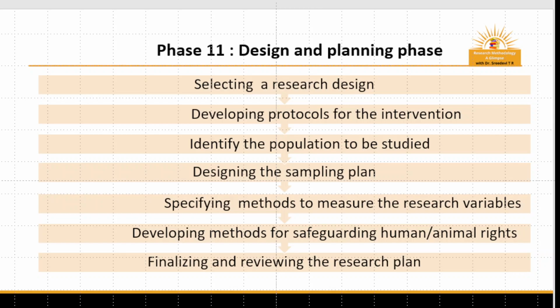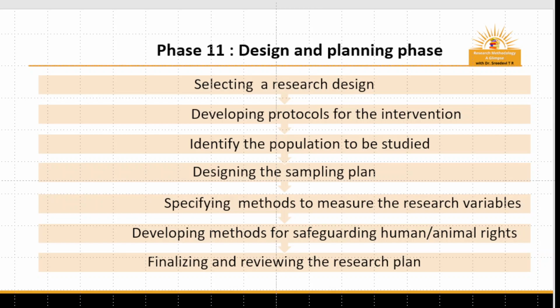Respect for human dignity includes respect for persons involved and participants' right to self-determination. That is, the participant has the right to choose whether to participate in the study or not to participate in the research. Right to full disclosure. So the participant has the right to know everything about what is done in the research, because he or she is a participant. Then another principle is justice, which includes the right to fair treatment, right to privacy, anonymity, and confidentiality.